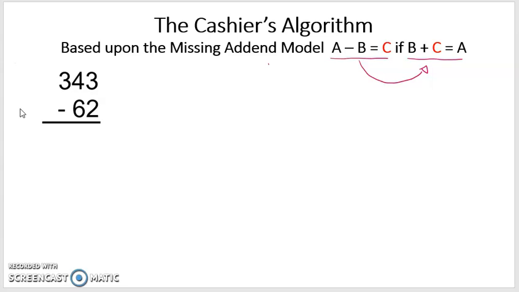The way that a cashier does that is they start counting back. They start adding on to 62. And because this is often done in the context of money, the amounts that are added back are essentially common money amounts. So if I take 62, I'm going to say, okay, I add $3, that would get me to 65. Then I say, okay, I'm going to give you back a $5. So that would get me to 70. So plus 5 more.